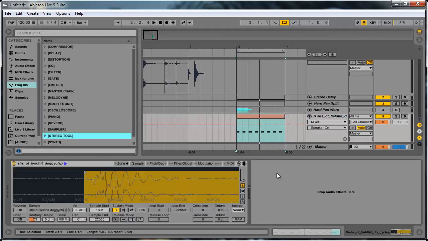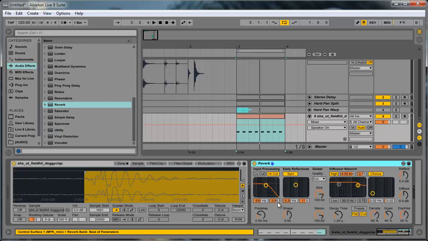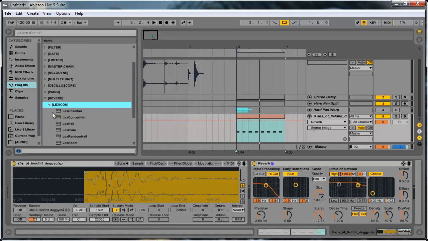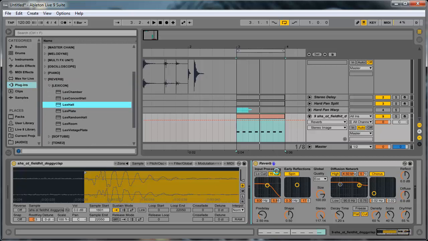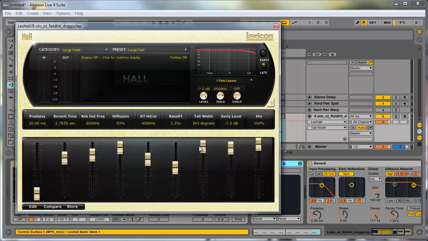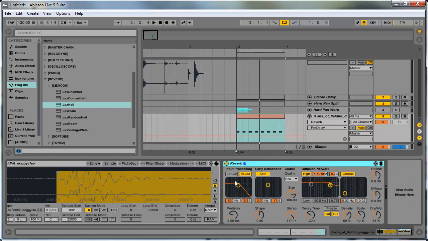One of them is kind of working off the hard pan thing that we were doing in the beginning, but it's using reverb. So most times putting reverb on drums can pull out the stereo. You see this little stereo knob, and if I pull up a third party reverb, one of my favorite ones, the Lexicon, they make some fantastic reverb. You'll see also that there's a tail width right here, so that can add some stereoness or whatever you want to call it to a sample.